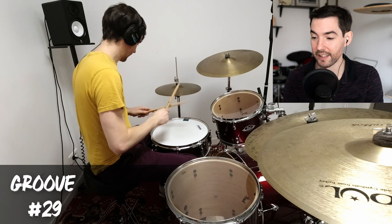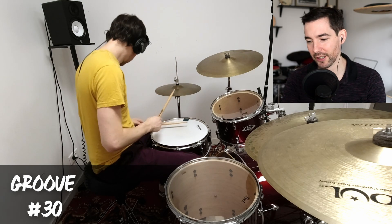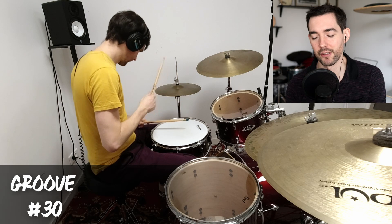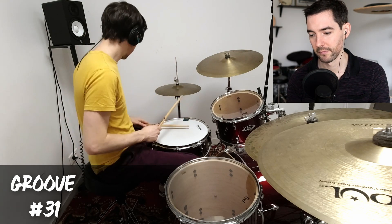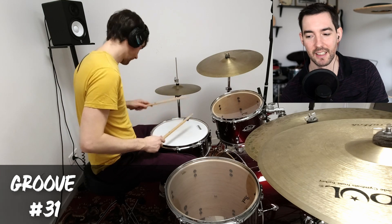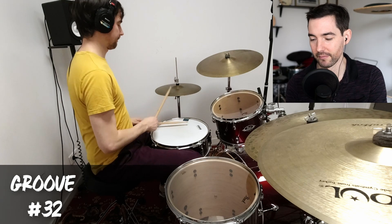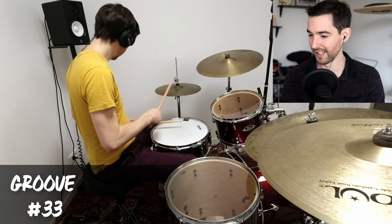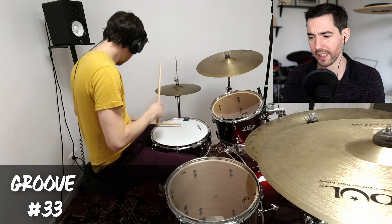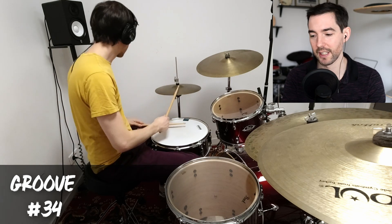Here I was filling in the sixteenth notes with my right hand — this was pretty hard to get solid since it's not a groove I do very often. Getting a consistent groove between all your limbs when you're changing up what you're doing with the bass drum is challenging. At a much faster tempo I start using a left-right-right sticking — I use that quite a bit especially at faster tempos, it's an easy way to change up your groove. Listening back though, it was actually pretty hard to get both hands perfectly in time when doing that, since you're not playing consistent eighths or sixteenth notes with either hand.